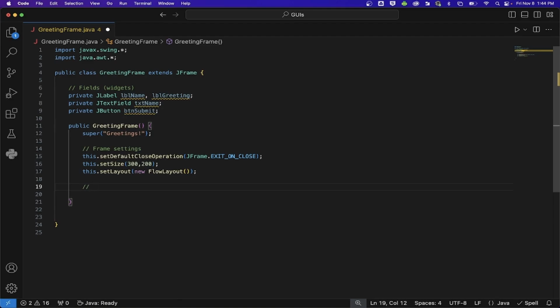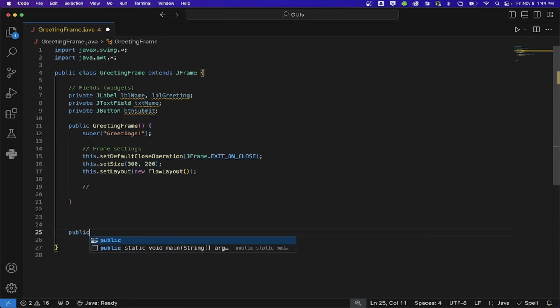With my frame set up and ready to go, I actually could start running it and testing it. And so here's where I'm going to break from the way I normally do things. Normally when I'm teaching object-oriented programming, I would create a separate file for my program with a main method, and it would instantiate a greeting frame object and go from there. In this video, I'm going to be showing you a handful of different things that we haven't really talked much about before, so I'm trying to keep it as simple as possible.